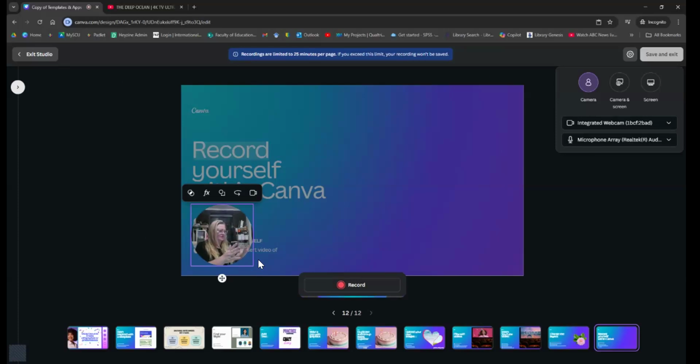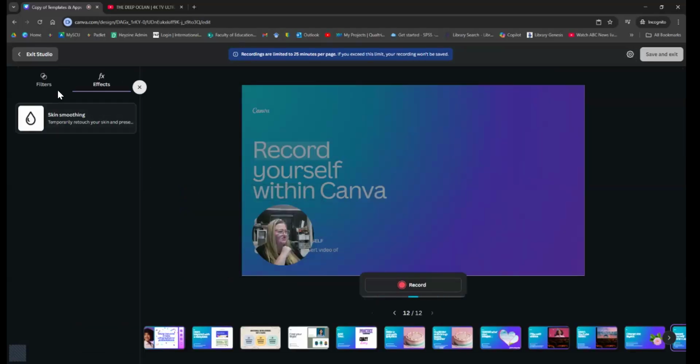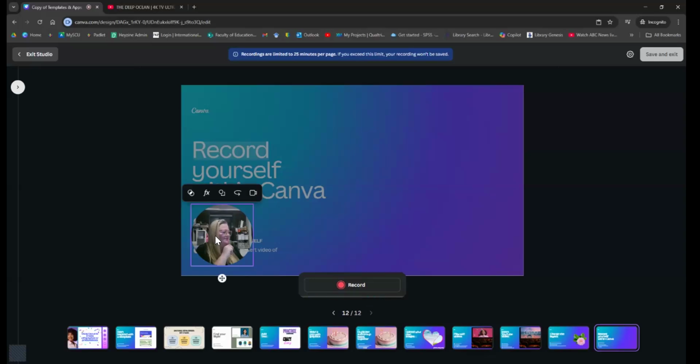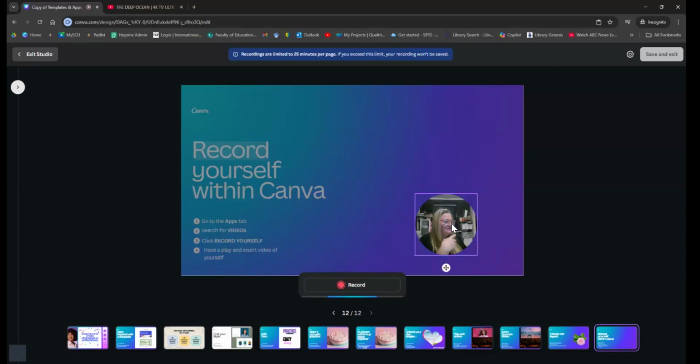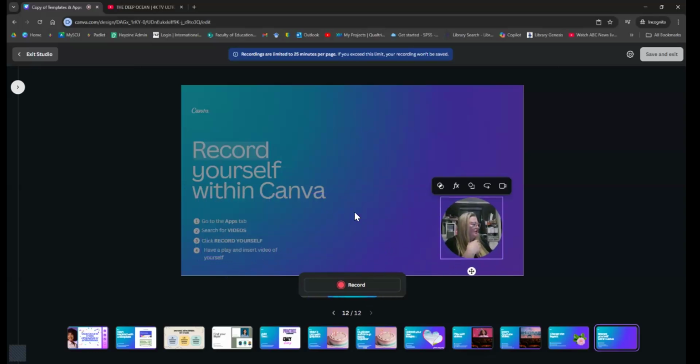I'm going to look over here. I've got two screens in front of me, and that's why I look to the side, but I'm going to look at what I'm doing. You would obviously look at the camera of your screen. So there's a couple of different effects and things that you can do. Oh, that's cool, you can retouch your skin. I'm not going to do it, but maybe I need to sometimes, who knows. I can move, because it doesn't make sense that I'm covering up my slides. I can move where I am and whatnot. So anyway, I'm all set up there.